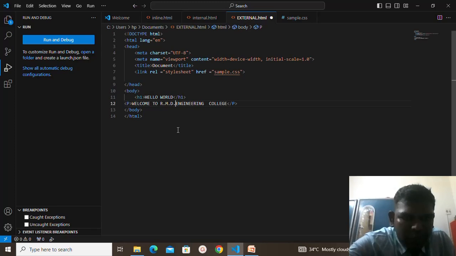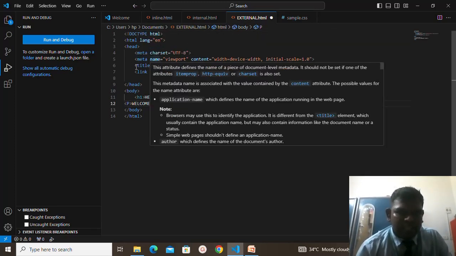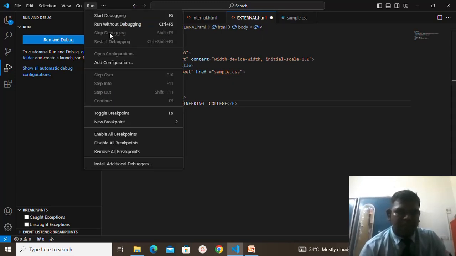Here we mention the link tag. You see the meta tag, then the title tag. Below your title tag, in the head, include the link tag. Link rel equal to stylesheet, href equal to sample.css, the file name .css. Then run this page.